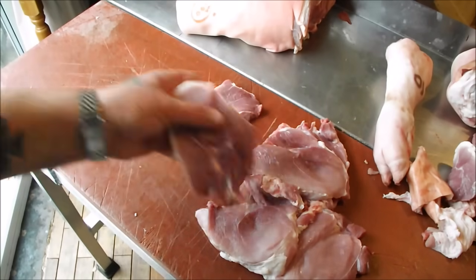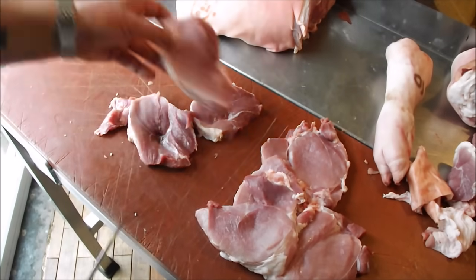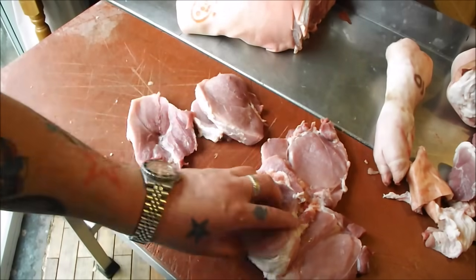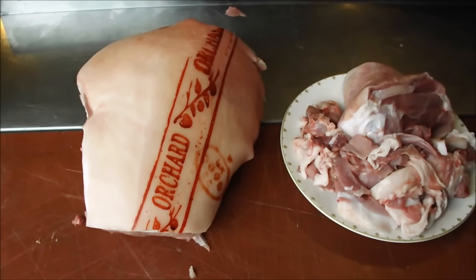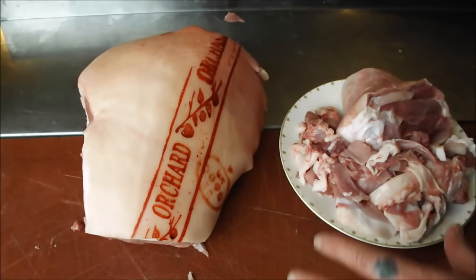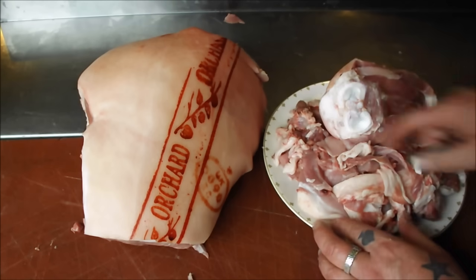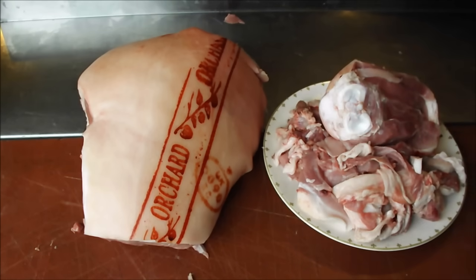There we have our lovely steaks. Just trim them bits off into the sausage pile. So as you can see then, my leg is ready for rolling. We'll come back to that. I'm going to get that in the fridge for a bit, get it back on chill. There's a lovely hock and the bits of trim. Right, let's do the shoulder.